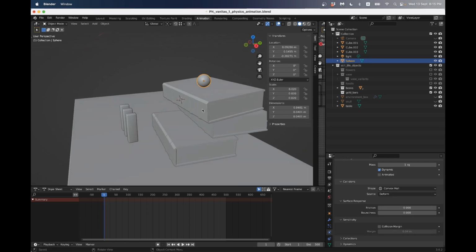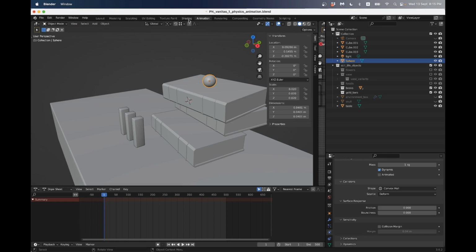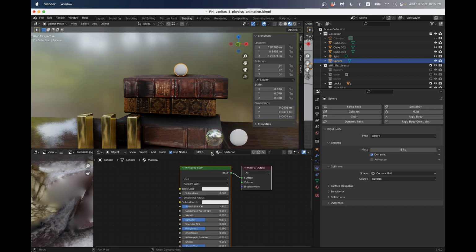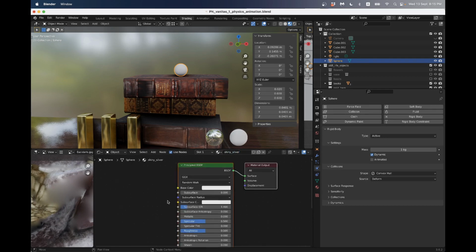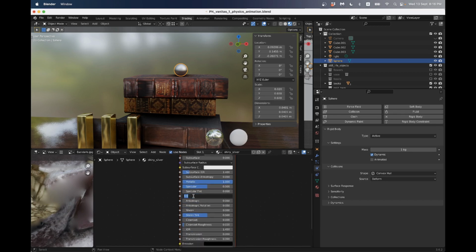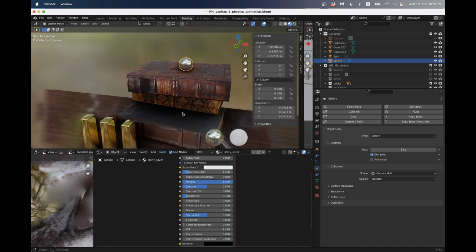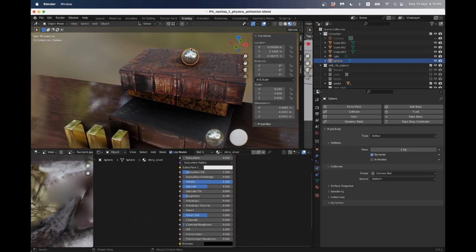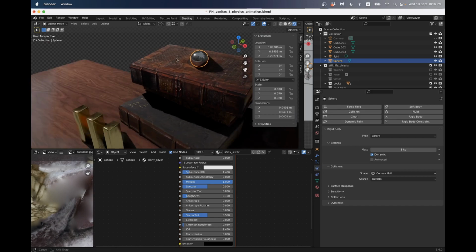Okay, so now that my friction is set to 0, I'm going to go into my shading menu, and I'm going to make this a shiny silver color. So I'll just go New Material, Shiny Silver, and I'll do the same thing I did with the gold bars, but I'll make it silver. So I'll set the metallic to 1, and I'll set the roughness to 0.1, and now we've got a shiny ball. Okay, and now in the previous tutorial, when we added that environment image, that's going to give us some kind of nice reflections in our render if I go into my rendered mode on the ball.